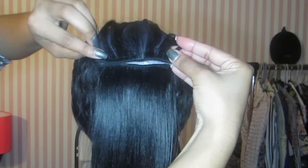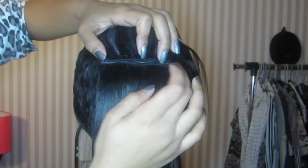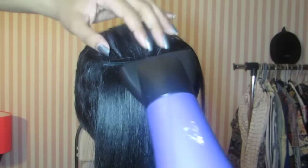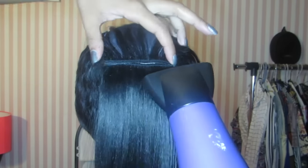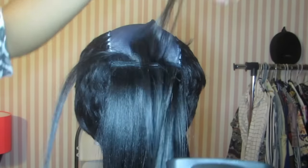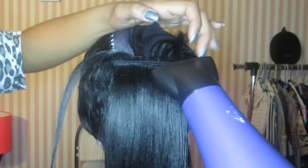Okay, so here I am reverse gluing the track. I'm laying the track in the opposite direction of the other tracks. And this is just to get a more voluminous mohawk. I love my mohawk to be bouncy, and I want the hair to stand up in a proper manner. So this is actually a great technique to use in order for you to get a more voluminous look.